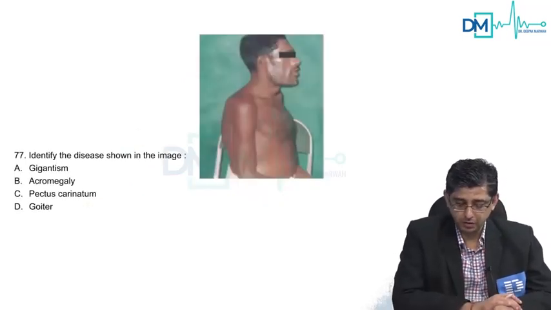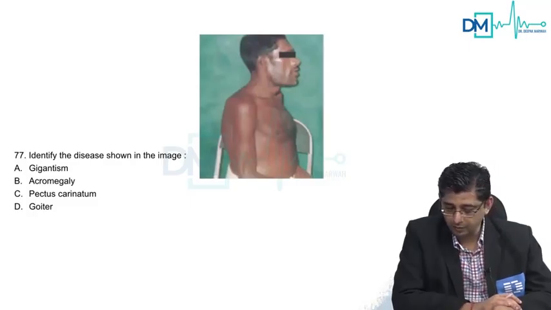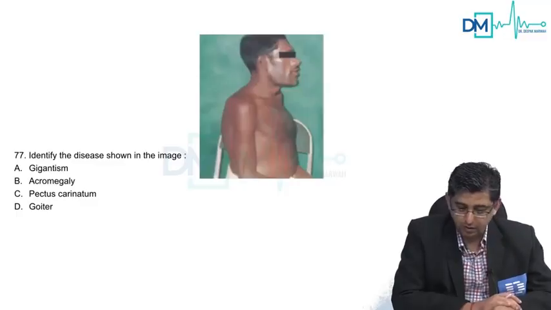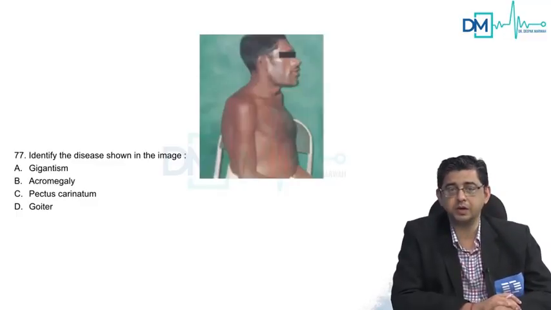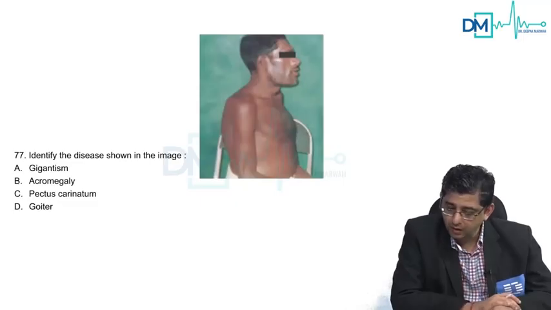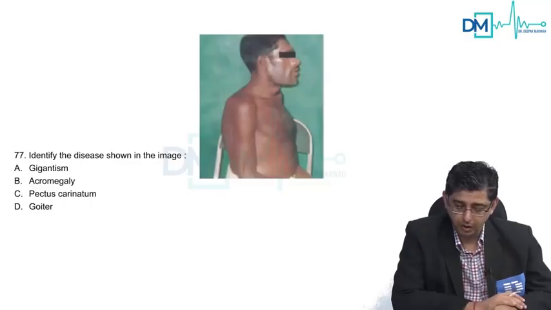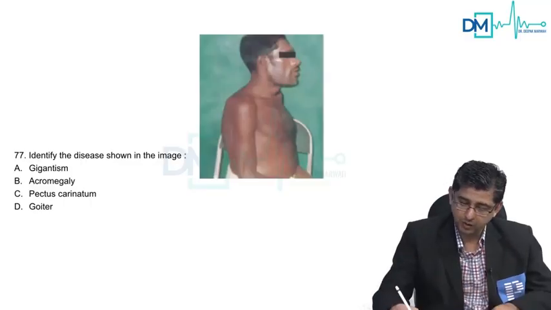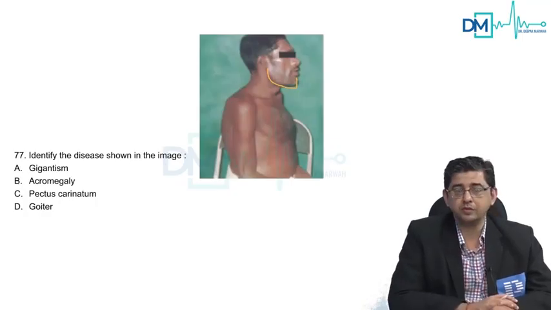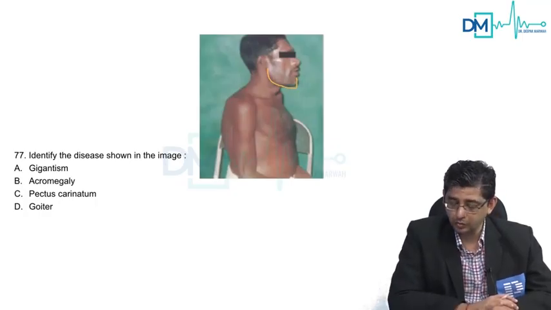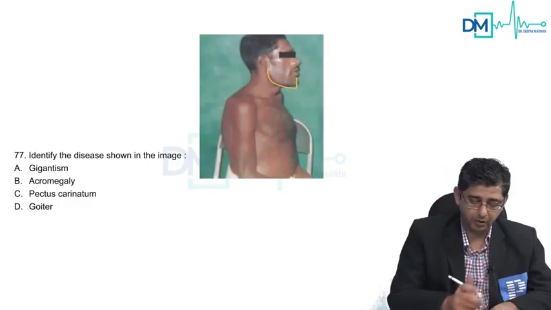Identify the disease shown in the image. Gigantism, acromegaly, pectus carinatum. You see, pectus carinatum should have a chest deformity. Well, there's no visible chest deformity in this particular patient. Goiter, well, you can't make out any large goiter, and goiter should be a frontal view. So in this particular case, I would like to say there is a very prominent jawline in the patient. So this goes in favor of a diagnosis of excess growth hormone in the body of the patient. Considering the limitations of the image, the probable clinical diagnosis of this patient will be acromegaly.